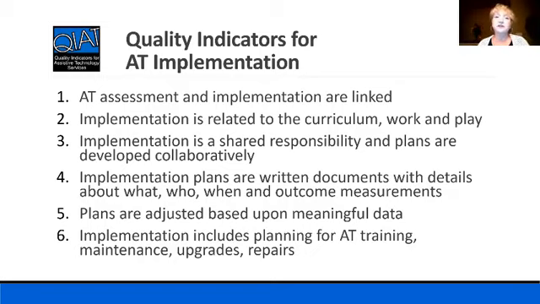changes in the student, changes in things that are happening in their school, sometimes assistive technology needs to be adjusted, but it can't just be adjusted because something new came on the market. It needs to be adjusted based upon what's going on in the district, and what's going on for that child, and what's going on in their school system. So you need to be tracking that with data so that you have measurable decisions that you're making.